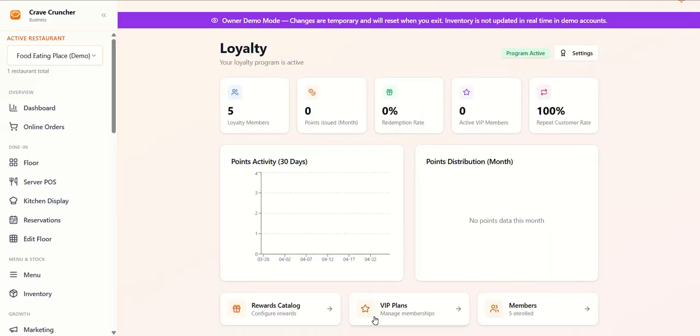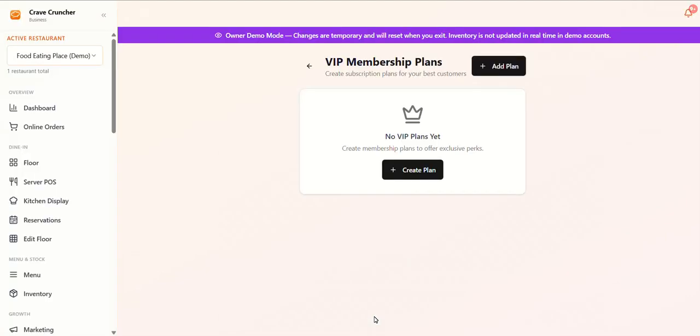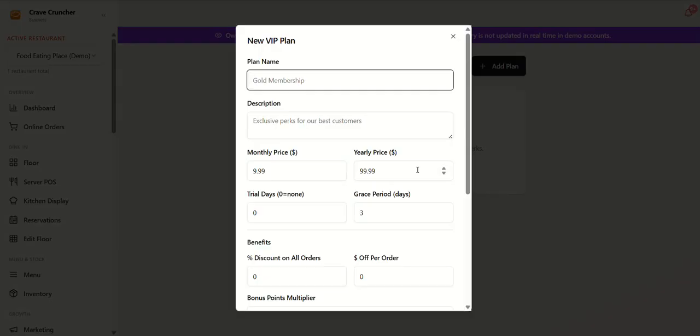We also have VIP plans. Some restaurants like to have a VIP plan. That means it's a gold membership. So you would take the plan name and describe the plan.